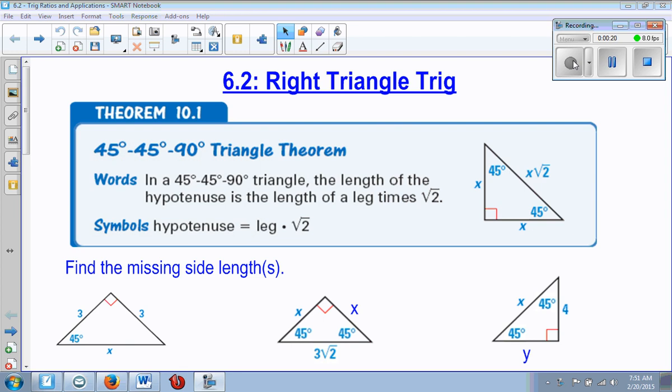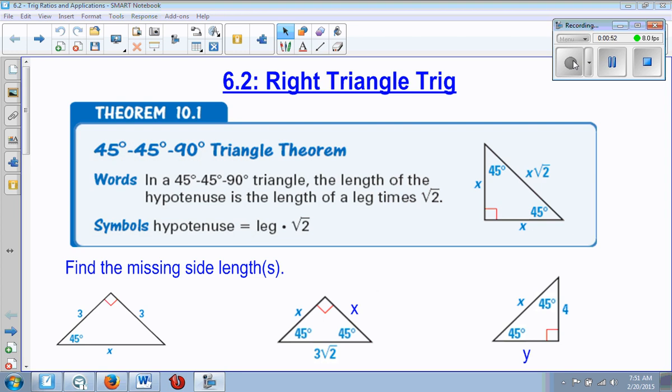So what we're going to do in this unit is relearn and recover all of the trig that you learned last year in geometry. So we're going to do things like special right triangles, we're going to do SOHCAHTOA, we're going to talk about solving right triangles, and we're going to talk about law of sines and cosines. So we're going to put together all of the things that you learned last year in geometry, whether you had honors geometry last year, whether you had GOA last year, you learned all of the material.